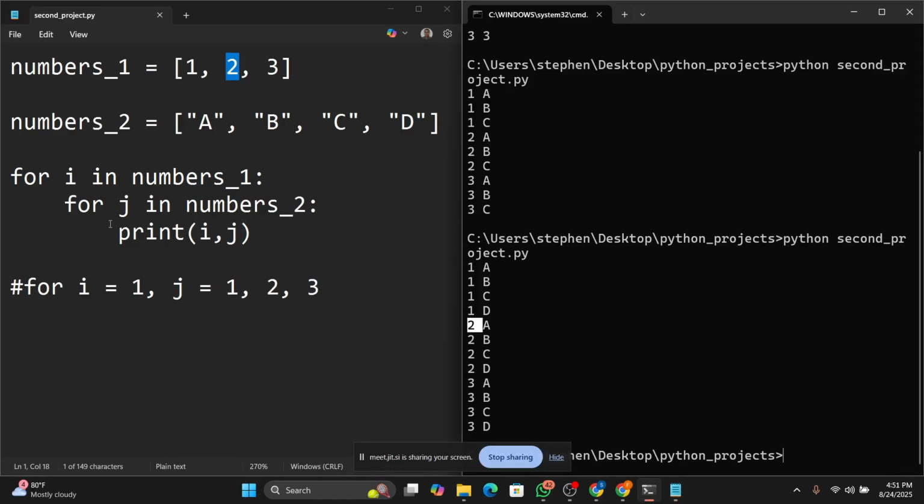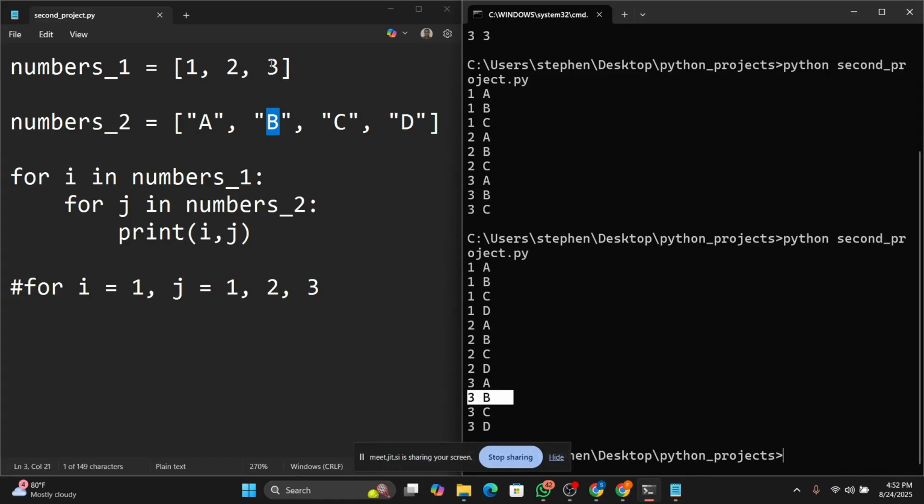So when I is equal to 2, J equal to A will be printed, J equal to B will be printed, J equal to C will be printed, J equal to D will be printed. After that, it will move to I equals 3. And then J equals A will be printed, B, C, and D will be printed.